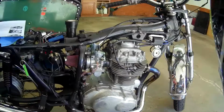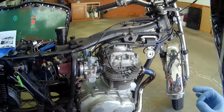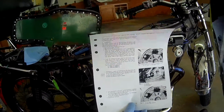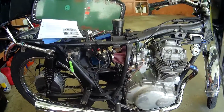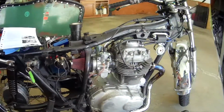You know, it's something you can pay a shop to do. Everything is. This is one of those things that's simple enough. With a little bit of diligence, if you can find a shop manual, it makes it a breeze. You've got step-by-step exactly what to do. Don't be afraid of it, especially if you've got an old Honda, because they're probably going to suck in some ways, but there's very little you can do to destroy them.